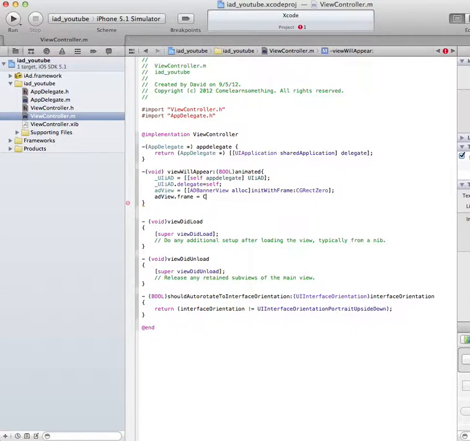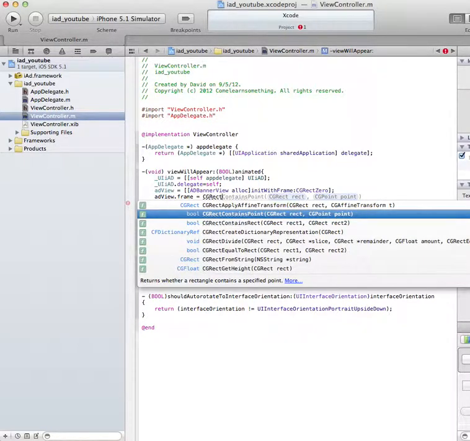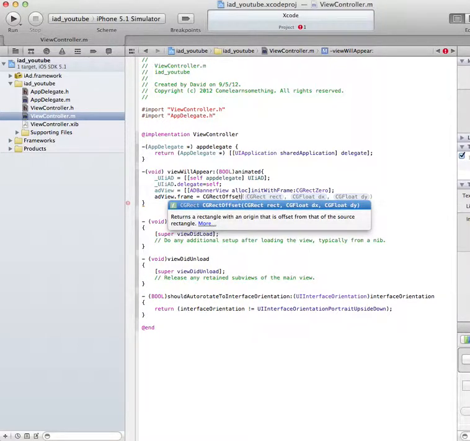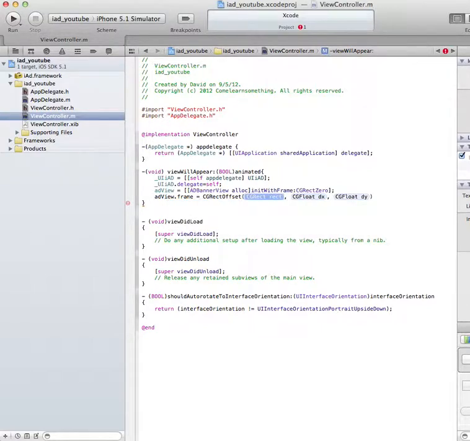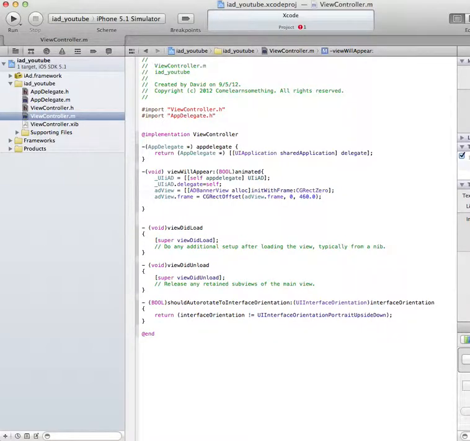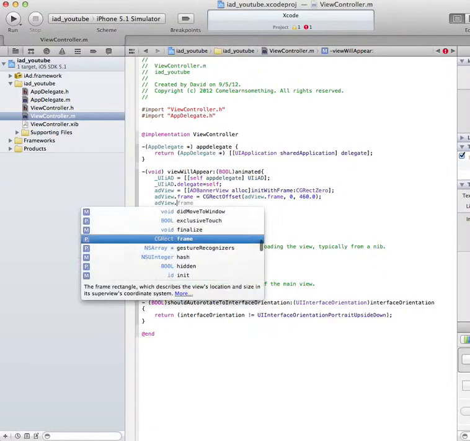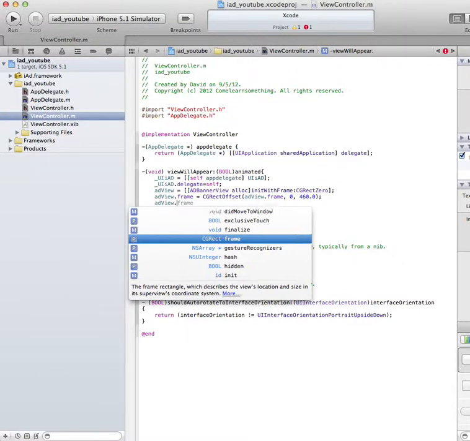Make that equal to CG rect offset. Add view dot frame 0 and 460.0. There you go. And this will make it so that it appears at the bottom of your screen in portrait view. It will not work correctly for landscape mode.